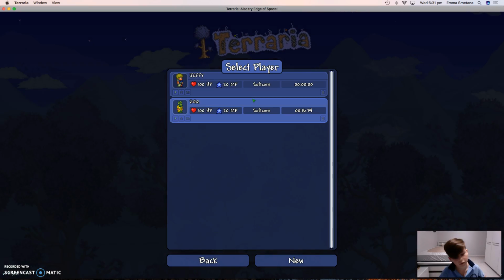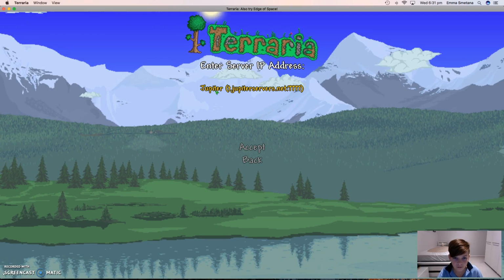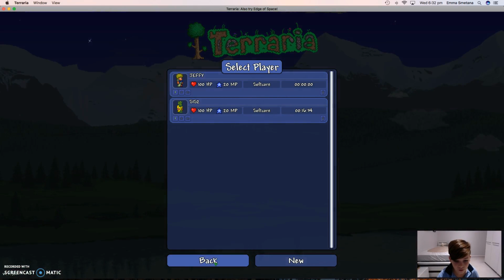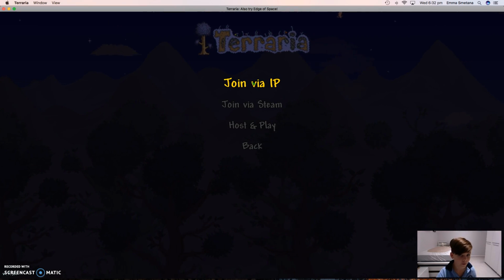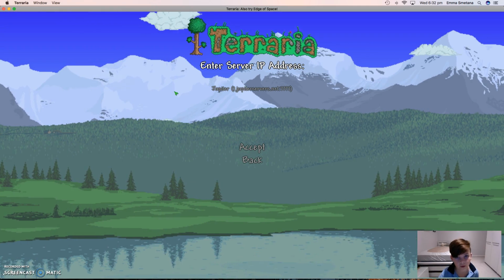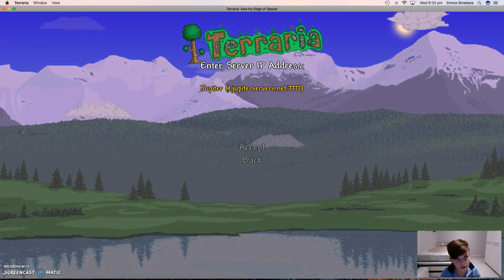Okay, now Jeffy. So you need to get this server. You type in the server IP address. Oh, by the way, the first thing you start off on this, you want to go to multiplayer, join via IP. Then you choose your character that you want to get all the good items on. And this is not a scam, by the way. Of course, it's not a scam.